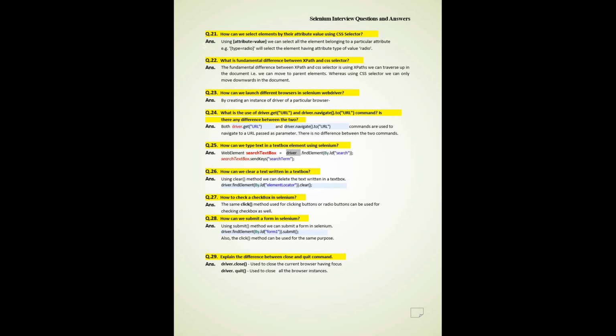How can we type a text in the text box element using Selenium? So for the web element, like for example a search text box, you write by.id and you can use sendKeys for putting the text. You use driver.findElement, reach that element by using By.id search, and then create a variable called searchTextBox. Now in searchTextBox.sendKeys, you can add search terms, and the search term can be written in the search box.